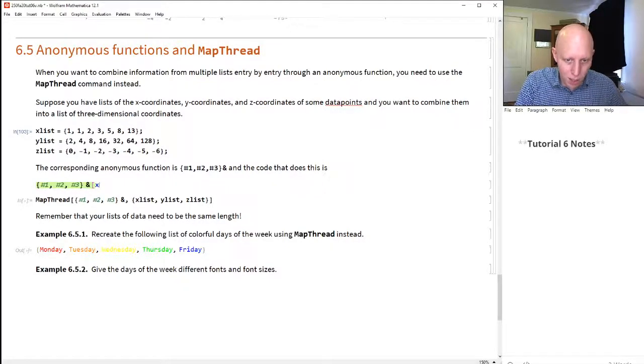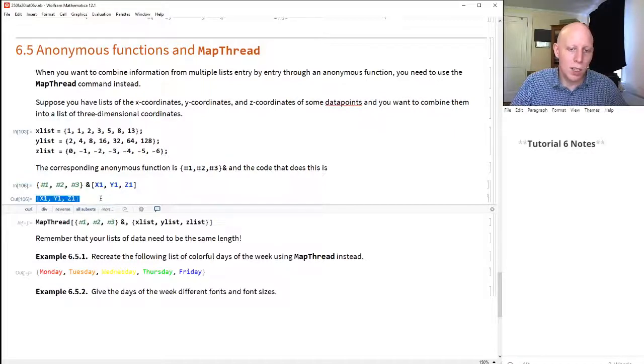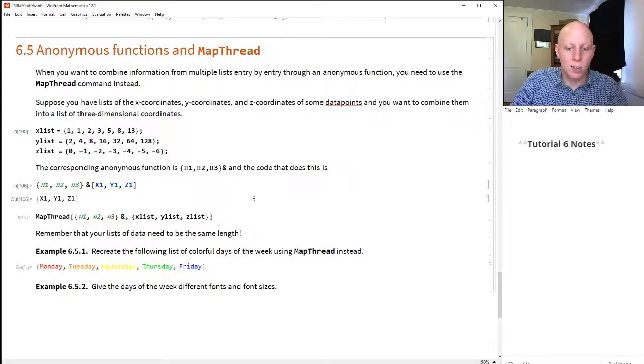If we put x1, y1, z1 into the function, we get a list that has x1, y1, z1. But now we'd like to do this for each corresponding triple of numbers, one chosen from the x list, one from the y list, one from the z list, and so we need to use the MapThread function.